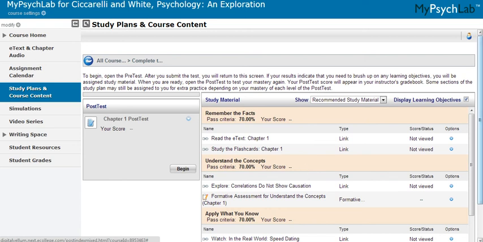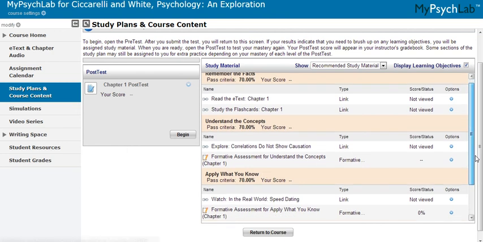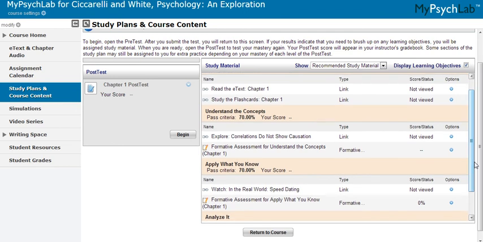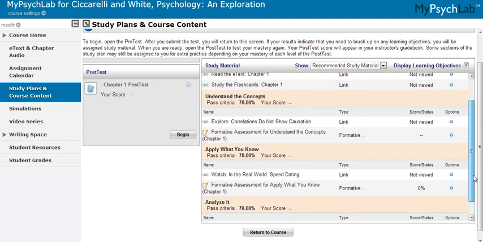And it's broken down by Bloom's taxonomy. As you can see, remember the facts, understanding the concepts, application. Depending on how I did on that pretest, I'll get a personalized study plan. So for every student, different resources will be provided. And then the idea is that once they work through their study plan and take the post-test, they'll be able to see how far they've come and where they're still weak and still need some more practice.